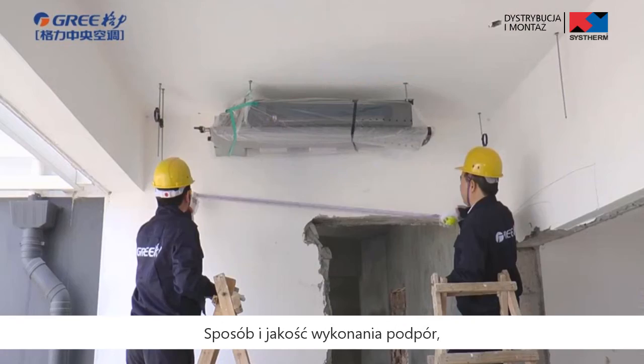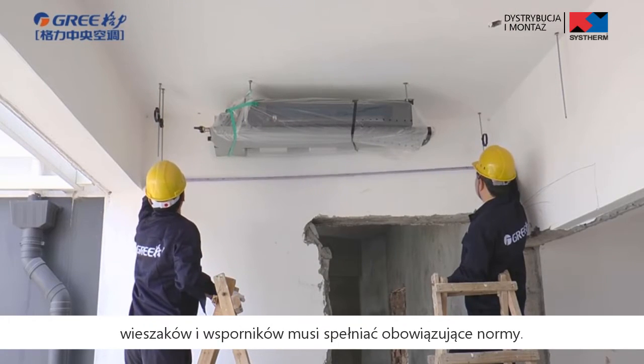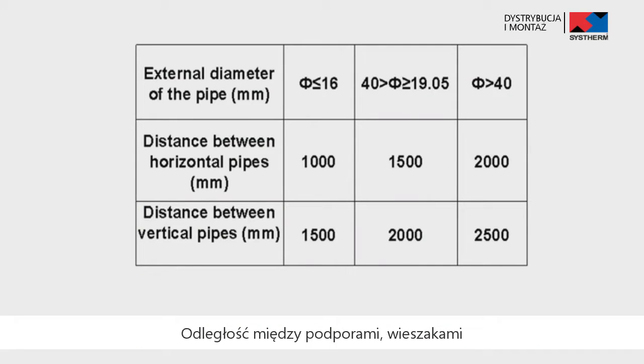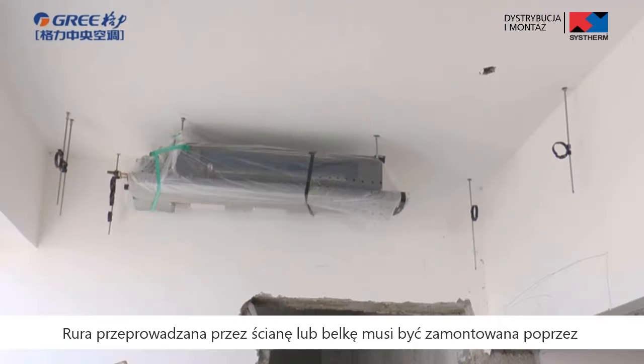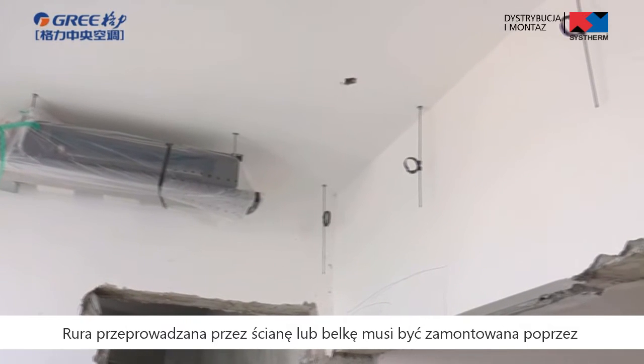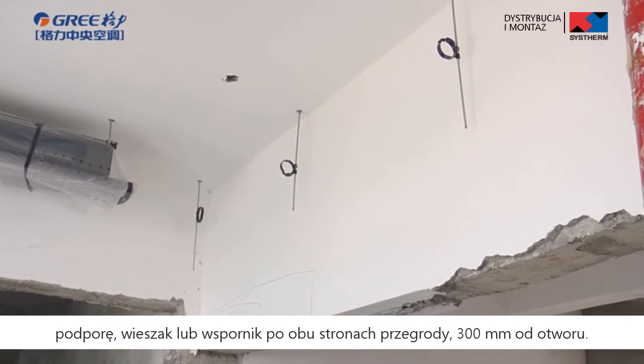The style and workmanship of supports, hangers, and brackets must follow the local standards. The distance between supports, hangers, and brackets is as shown in the diagram. The pipe led through a wall or beam must be fixed by a support, hanger, or bracket on both ends at a position 300 mm away from the hole.